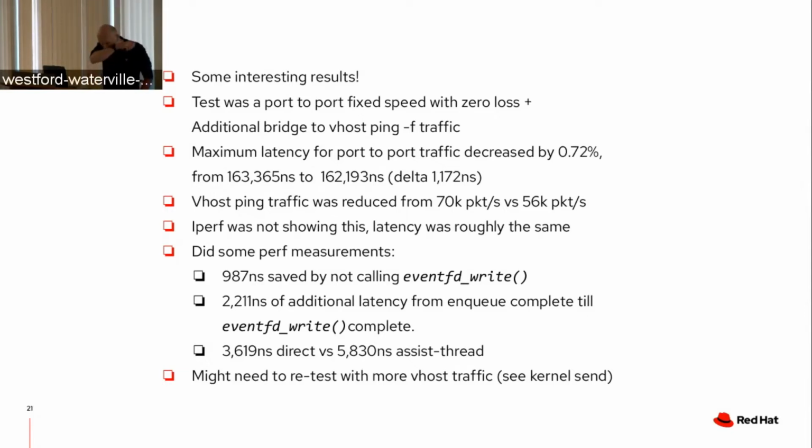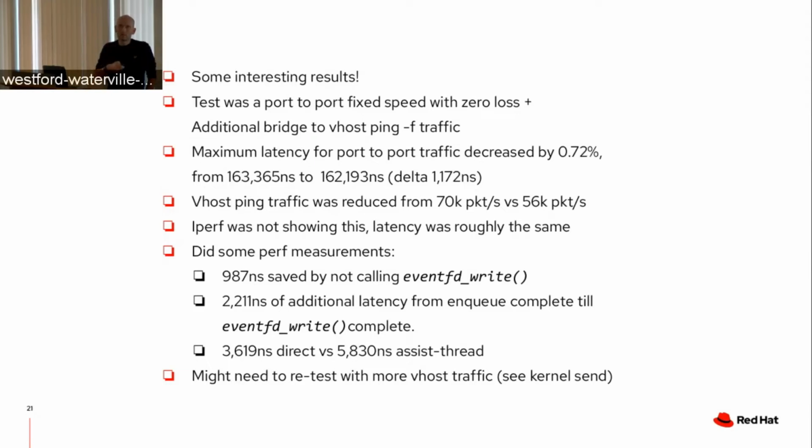But I think that 0.7% represents almost 8K packets on a 100 gig link, so it is sort of significant. But I think we can increase it a little bit more if there is more vhost traffic, because then there are probably more kicks that you can replace with messages.